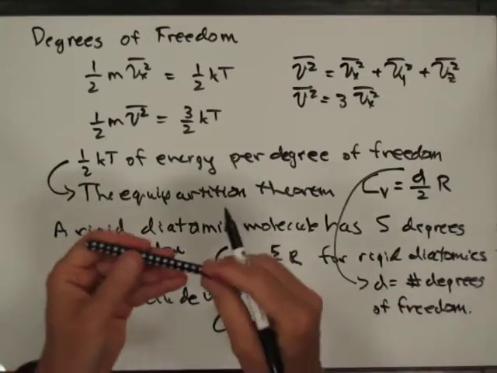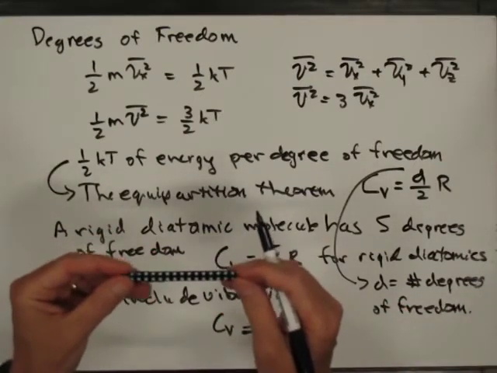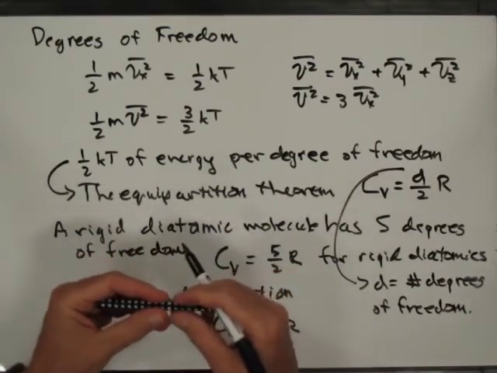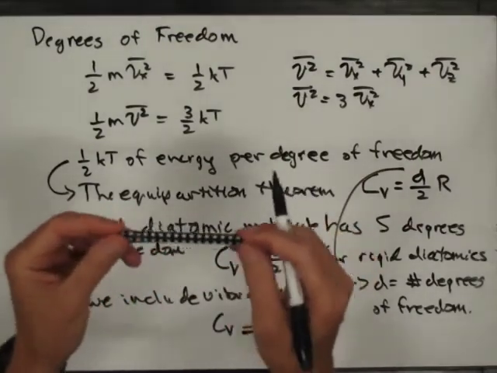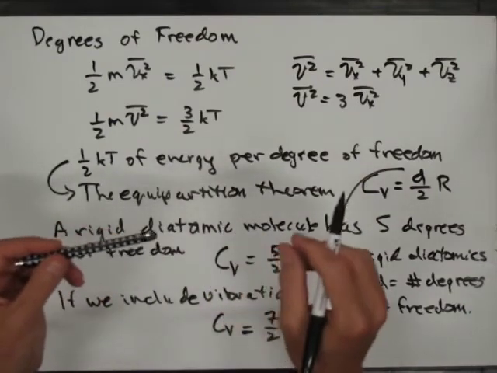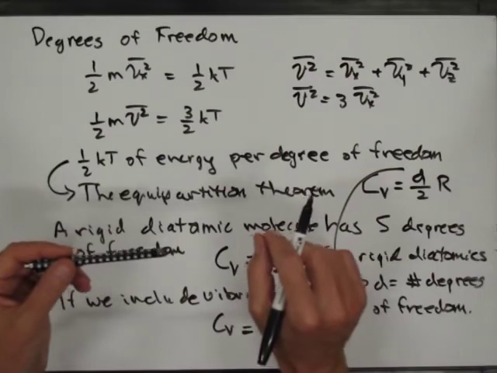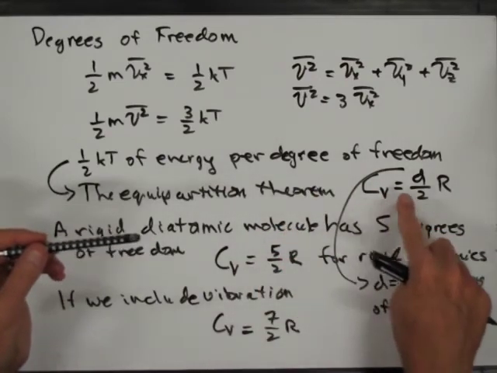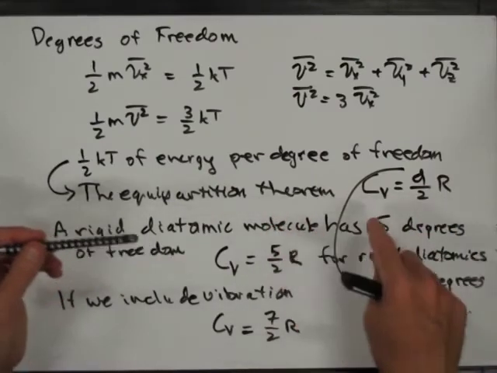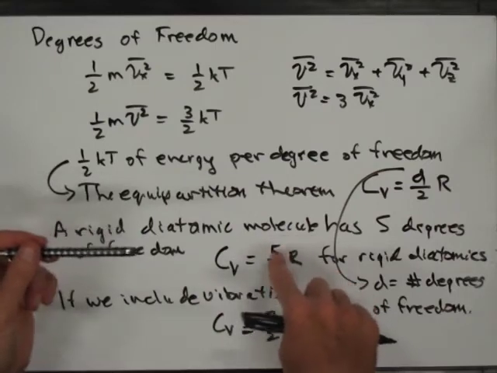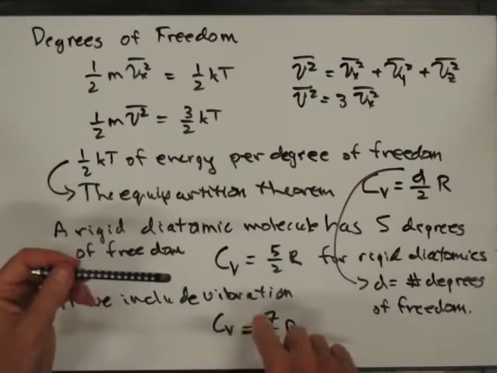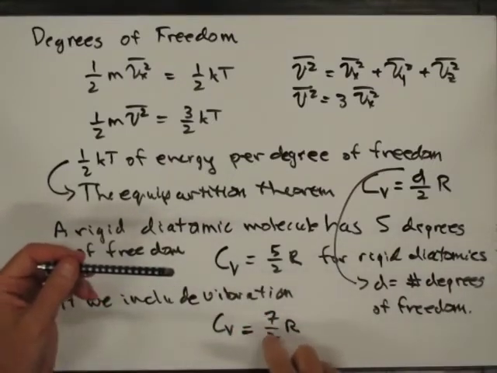It turns out that whether or not a molecule can rotate or vibrate as it moves depends on its temperature. And so even diatomic molecules, which you would think could rotate at any temperature, can't. At very low temperatures, a diatomic molecule acts like a single atom and just has a molar heat capacity at constant volume of 3 halves R. As it warms up, the rotational states become available, and it can go to 5 halves R. And as it gets even hotter, and now we're talking about maybe 1,000 Kelvin or something, it goes to 7 halves R.